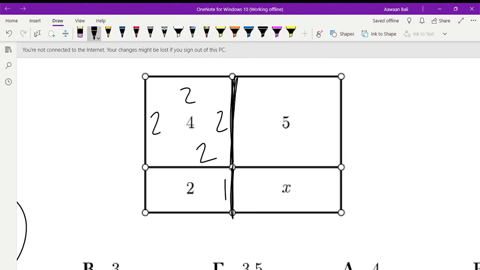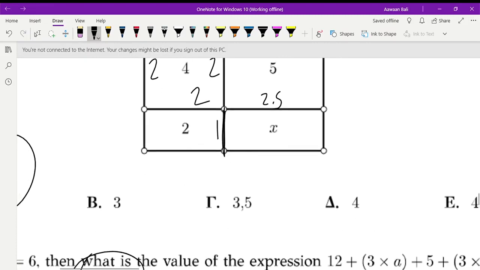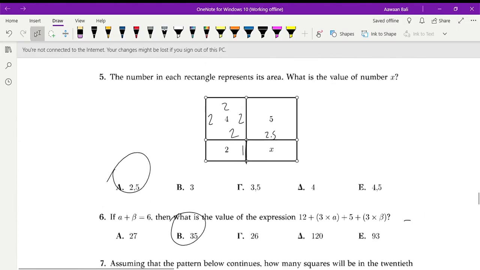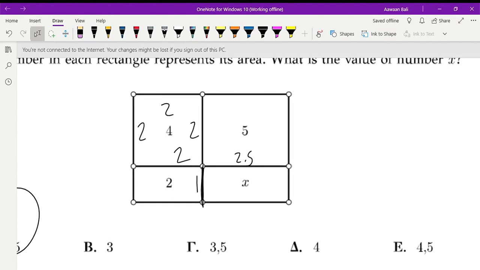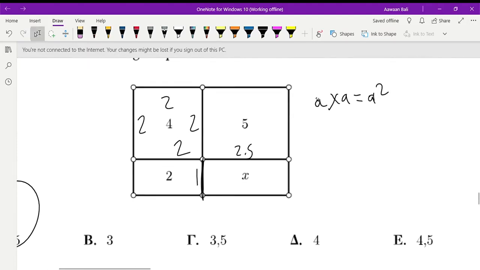They're both sharing the side 2, so that means this is 2.5, since 2.5 times 2 is 5. And then we can multiply 2.5 and 1 together since we got all the sides, and we get 2.5. So that's alpha. It's as simple as that. You just have to use simple geometry, since we know that the area of a square is side by side. Like if the side is a, it's a times a, which is basically a squared. So you square the side. And for a rectangle, the area is basically the length times the breadth. So it's as simple as that.